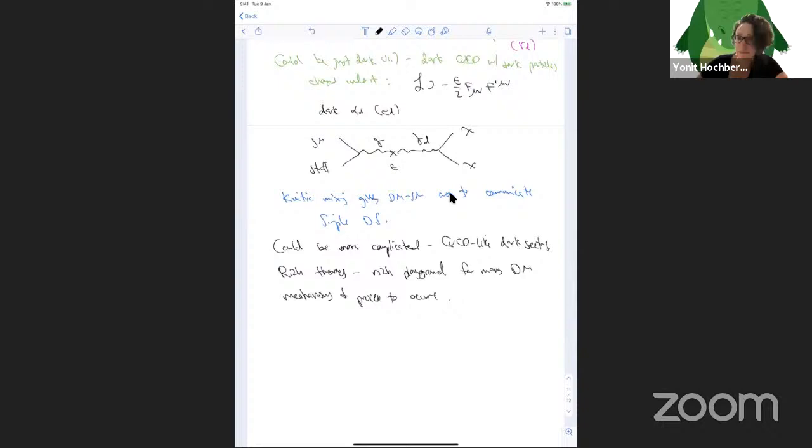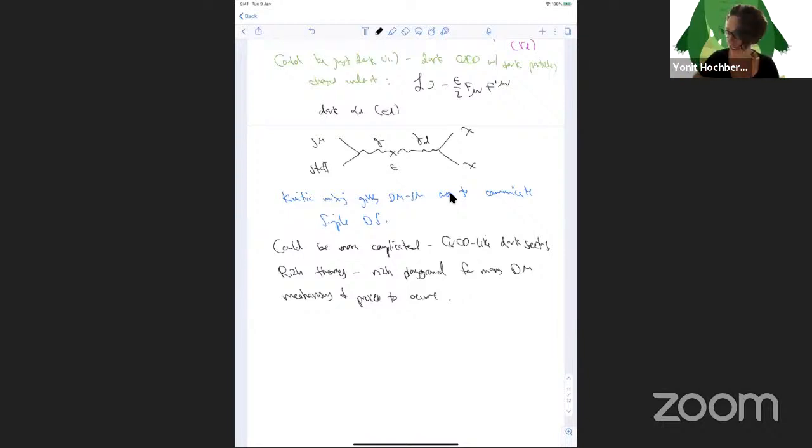Okay, and as I said, this is true in general. When you have a particular theory, given this model or this theory, you often have multiple processes that can happen, and depending on the relative strength and size and the different cases, it could be a different mechanism that's controlling the abundance. And you always have to figure out in your theory, take into account everything, and figure out which region and parameter space you're interested in, which mechanism is realized over there, and what it implies for those parameters.